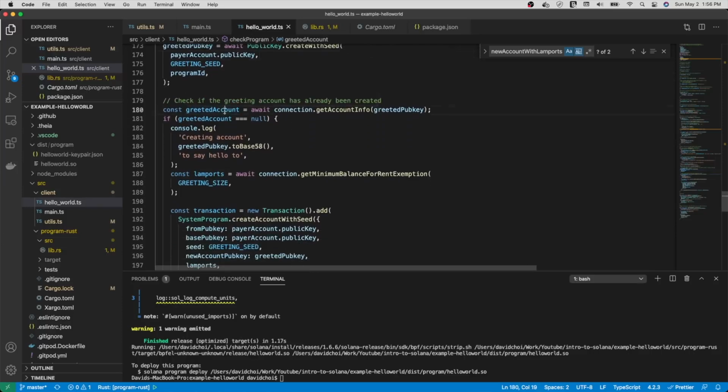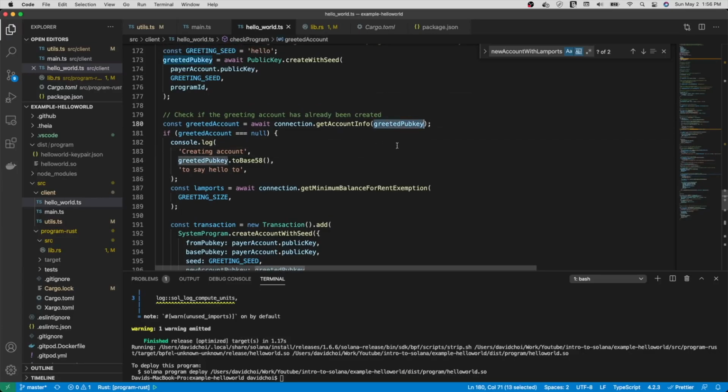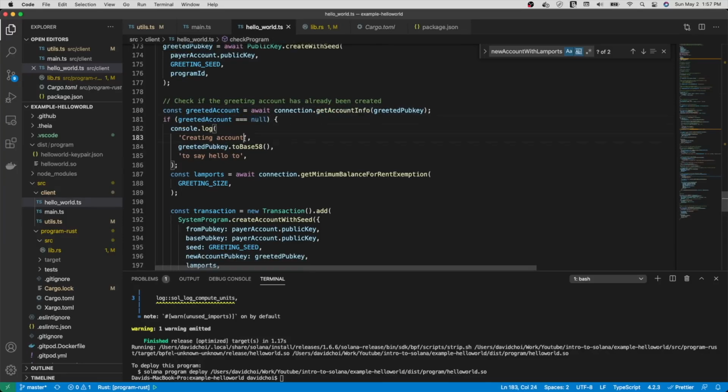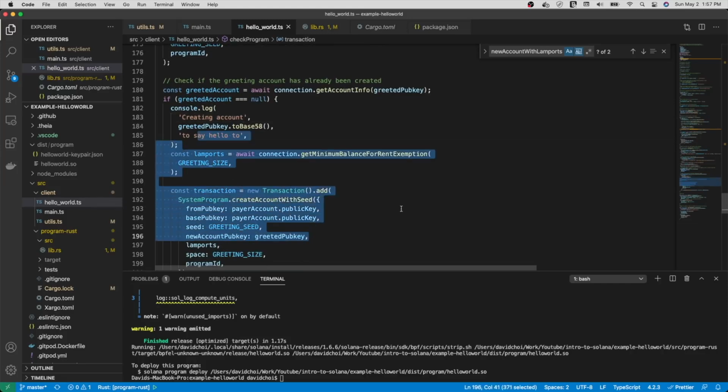Like I was saying before, this set of code is going to get run over and over again. So that you're not constantly recreating the same set of accounts, you're going to see a lot of these checks to see if the account exists or not, and then to create it if it doesn't. Basically, you have this generated public key. It checks to see if that account already exists. If it does not exist, then it proceeds to try and create it.